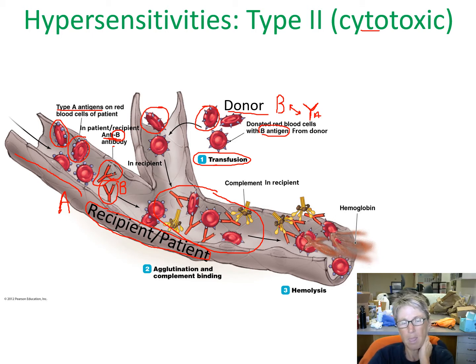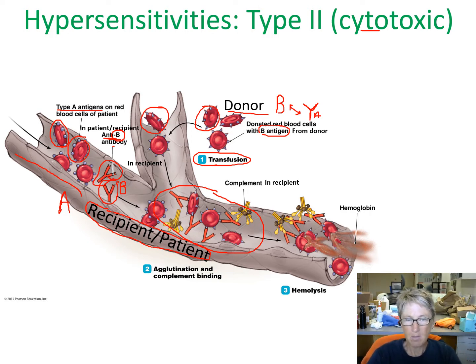But for reasons I'm not going to go into, it's the donor's red blood cells and the recipient's antibodies that cause the problem, that cause the agglutination, and it's because of a volume difference, a titer difference. And if you're interested in that, you can read more about it, or you can ask me in our virtual class meeting. So let's check it out.